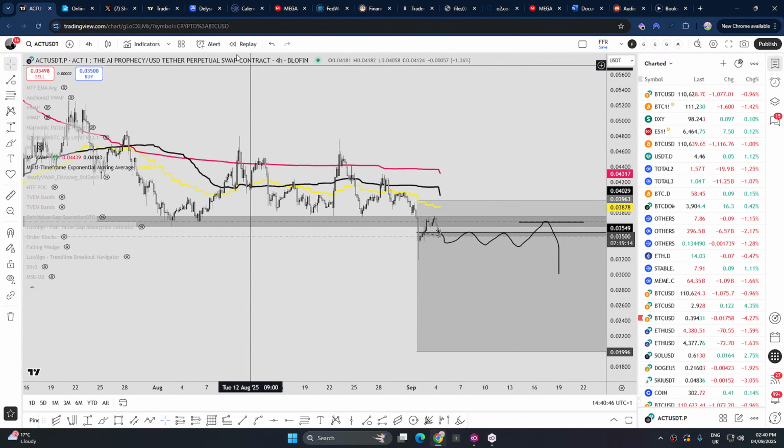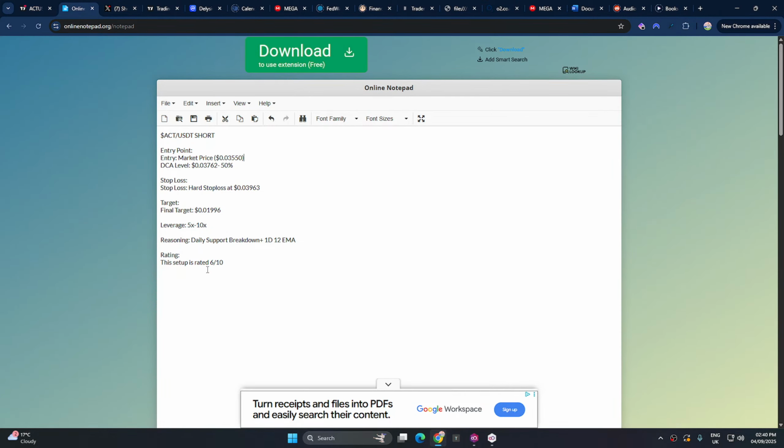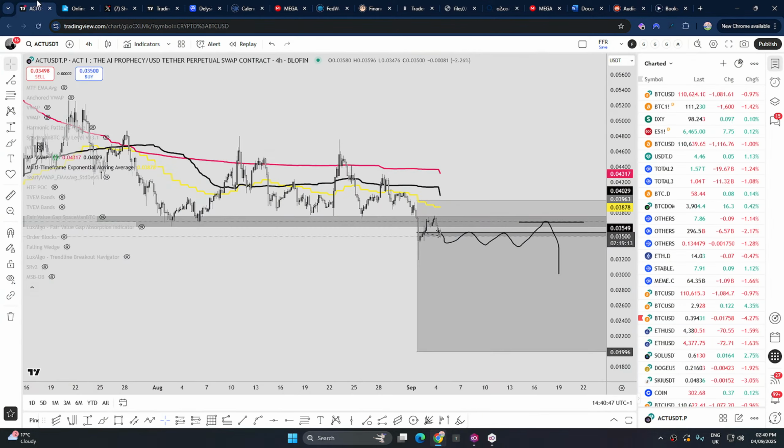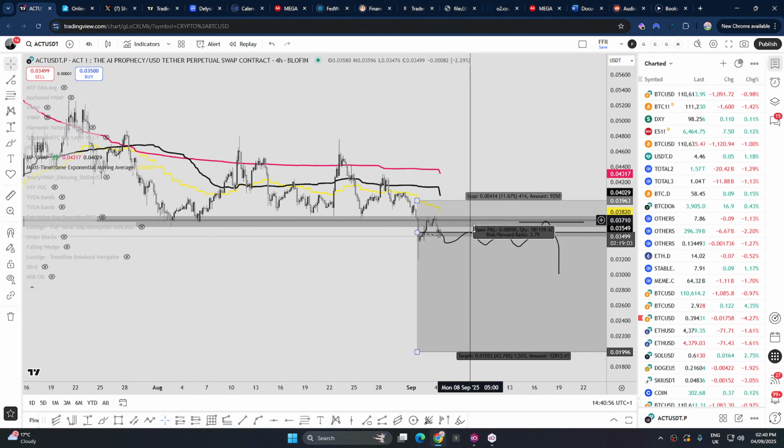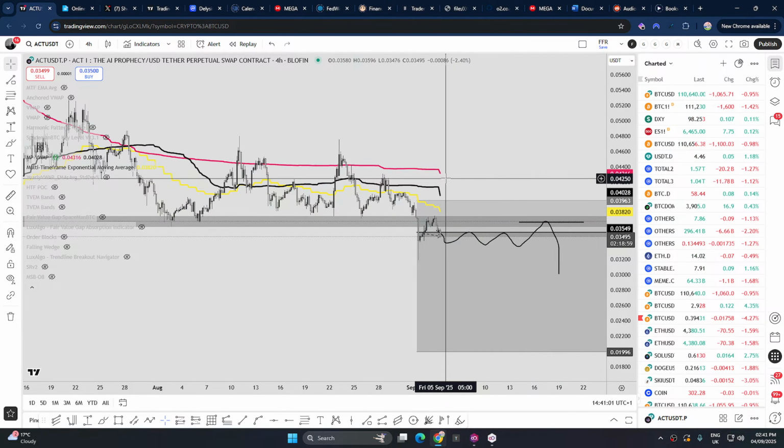And for that reason, if you look at the rating also, the rating for this setup is 6 by 10. That is how I basically rate my setups. If I had quarterly VWAP and ELD VWAP moving in the entry range, I would have definitely rated this setup at maybe 7 out of 10, or maybe 8 out of 10.